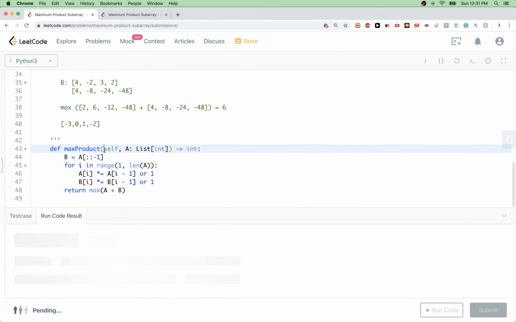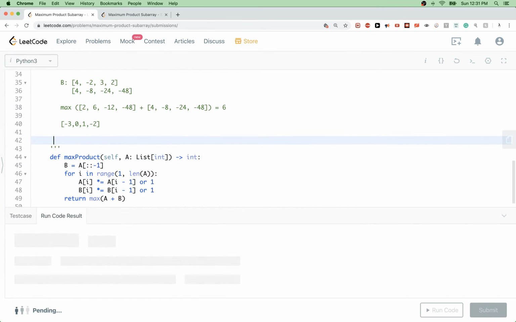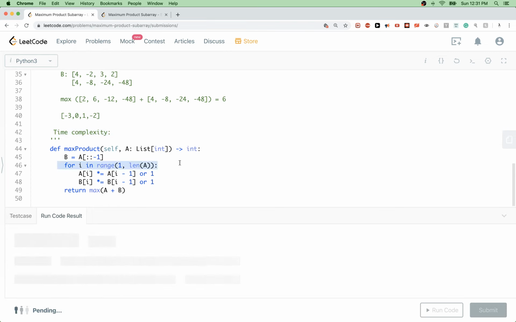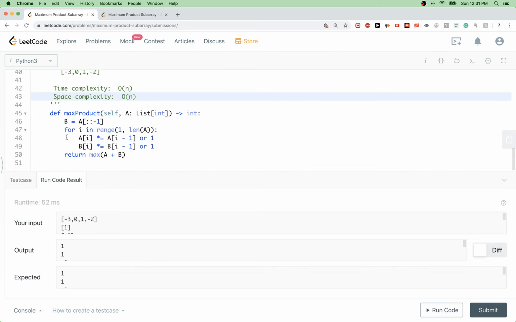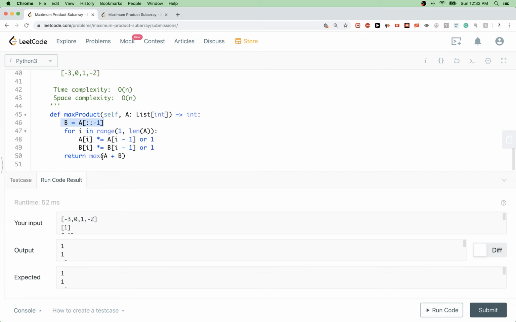This is really slow. But while this is running, let's just talk about the time complexity here. So the time complexity for this solution is the same as the other ones. We are just traversing the array once, and so it's O(n). And the space complexity is just O(1) because, no, sorry, it's O(n) because we are using an extra array here. So it's slightly worse in terms of space complexity than the solution we had before. Okay, so it does look all right. Okay, so let's submit.